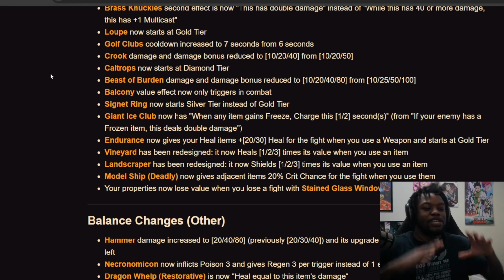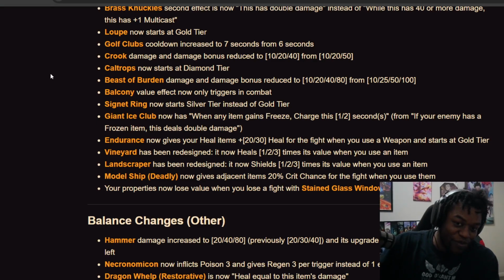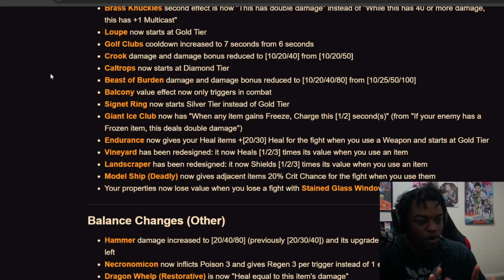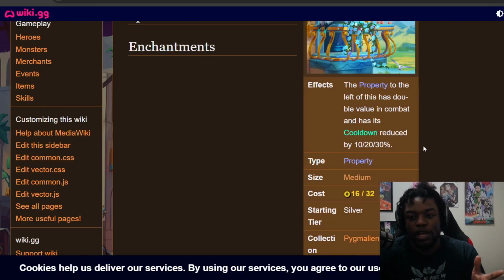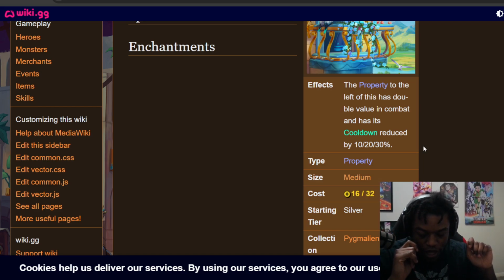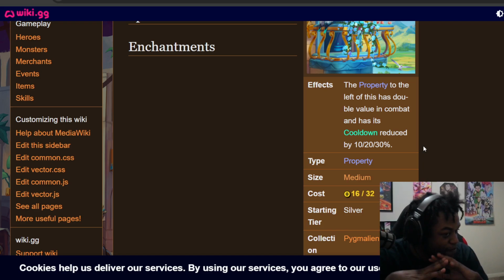Next up, we have the balcony. Now, balcony is one of probably the more bugged items in the game before. Hopefully they fixed it, right? But it used to trigger in game or out of combat. So balcony, if we look, the property left of this has double value in combat and has its cooldown reduced by 10, 20, 30%, whatever. The most important part was the double value in combat. It would trigger out of combat. So what you could do every time is that the properties you'd buy, you can sell for the original price. And that is already very good.